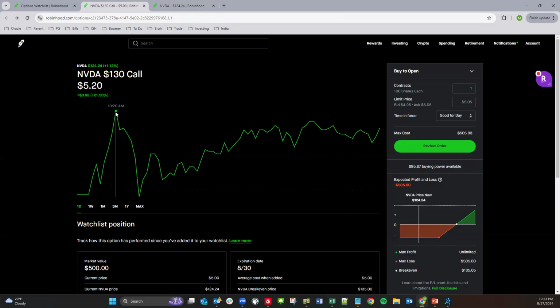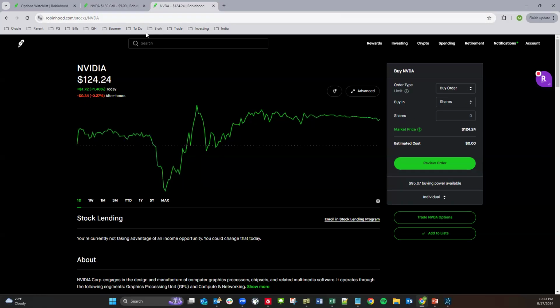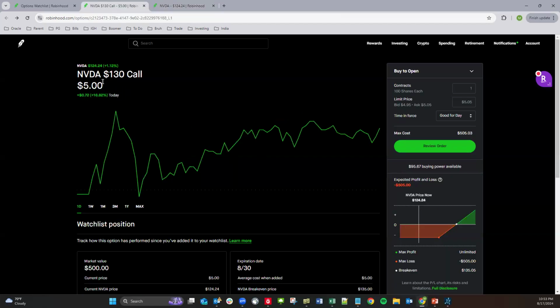So that's why, and this goes the other way as well, right? If my stock goes $2 down today, let's say instead of 1.4% up for the day, I had 2% down for the day, I would end up with a 20% loss on my option call as well. So it goes both ways. That's why the risk appetite is higher risk. And even if I'm in a 20% loss today, if I expect that this would further make gains for the next day, then you wait it out.